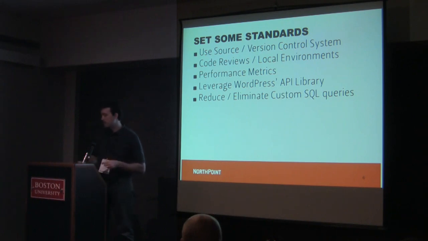And this is kind of key as well. You shouldn't have, or you should try not to have as many, custom SQL scripts. If you write your own custom plugin with its own custom database table, that's different. But you shouldn't really be writing too many custom queries against WordPress core.